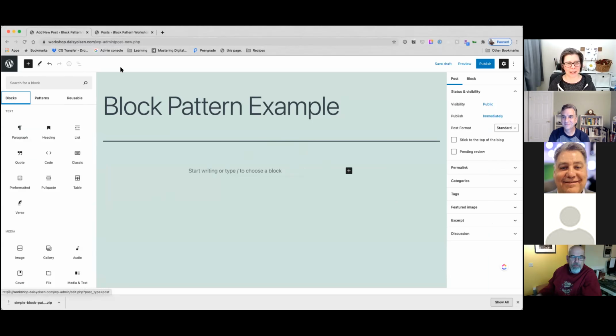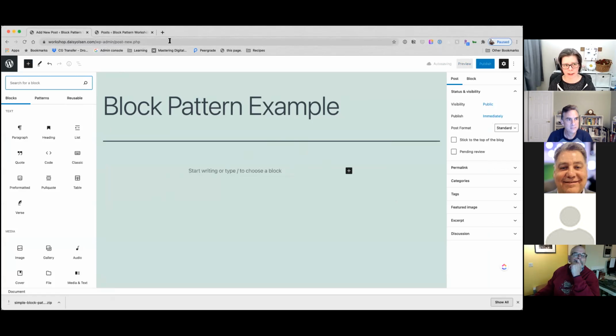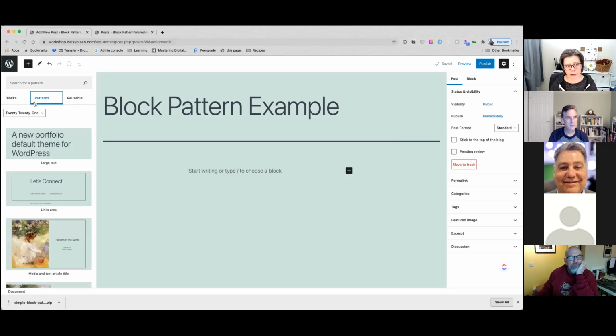So you start from here, the blue plus sign, or if you've switched it to the text like what was demonstrated earlier, you might just say add block or something like that. And then you may see 2 or 3 columns underneath the search. It opens by default to blocks, which is usually what you're going to be adding when you're adding new blocks to a page or a post. The second piece is patterns.